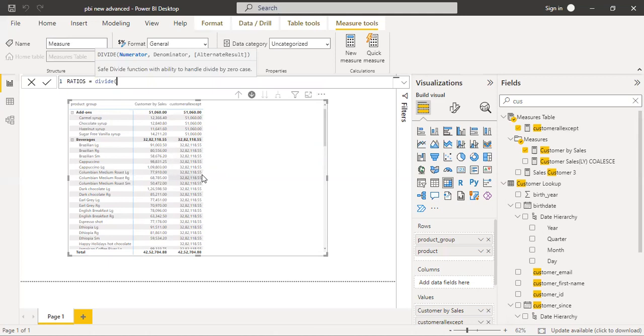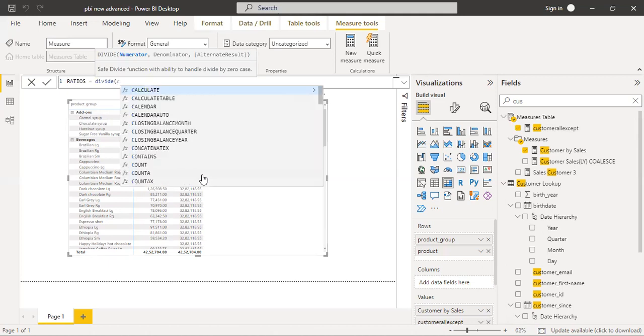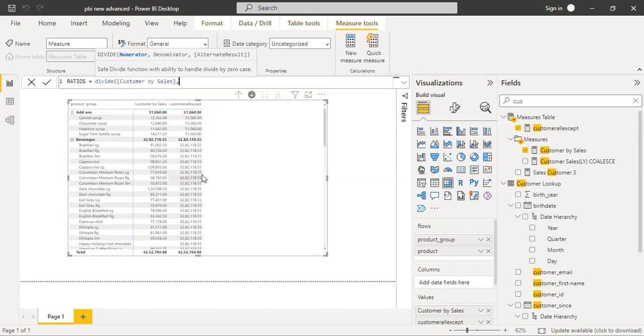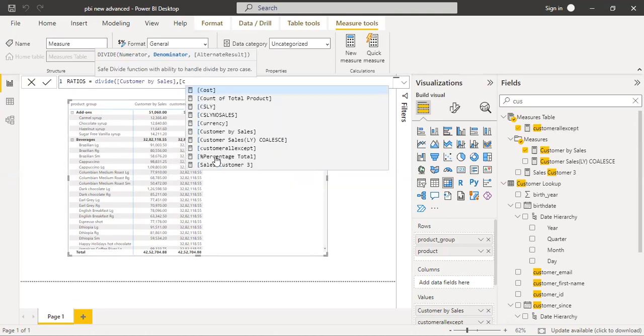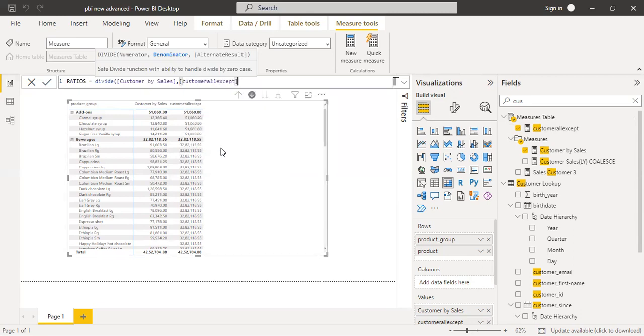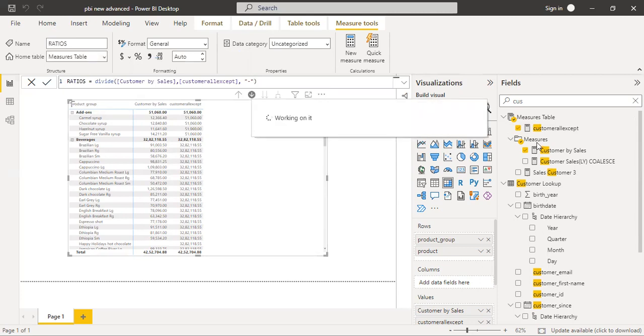I'll use customer sales, comma. I'll take another measure which I've just created, customer ALLEXCEPT, and as the alternate result I would give a dash. Okay guys, so let's pull in the ratio measures table.